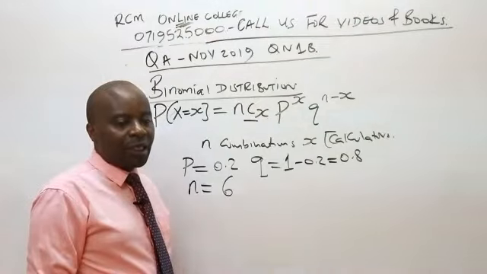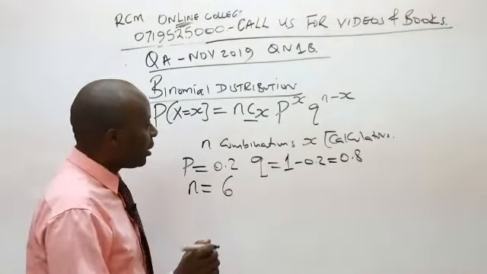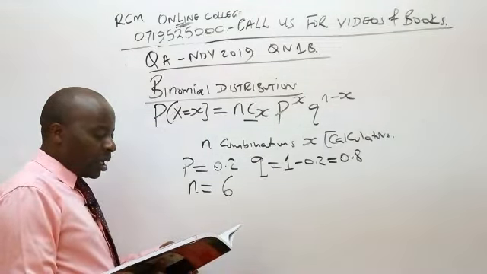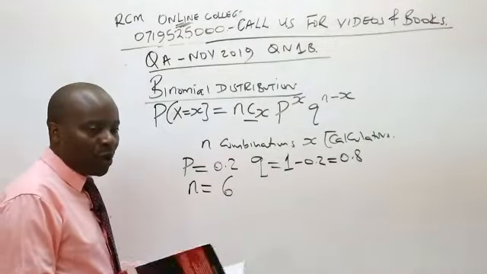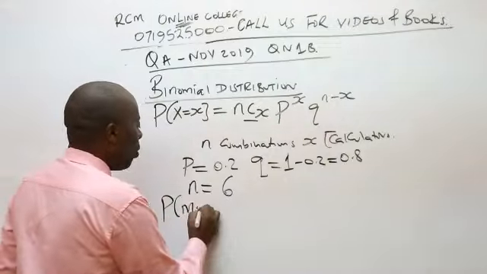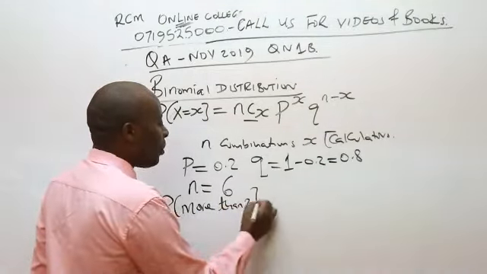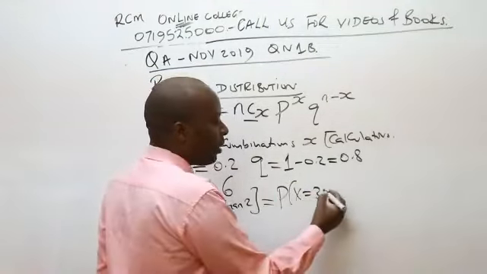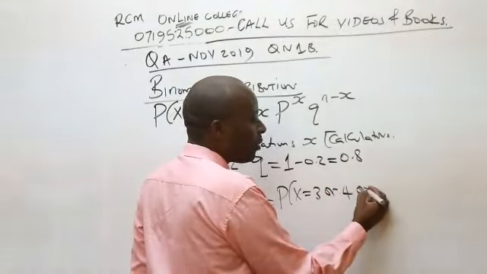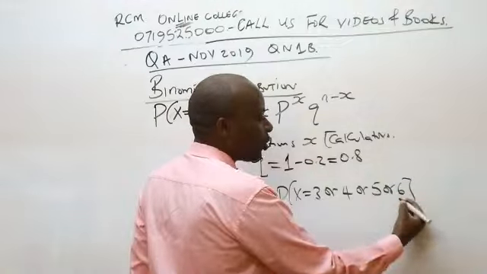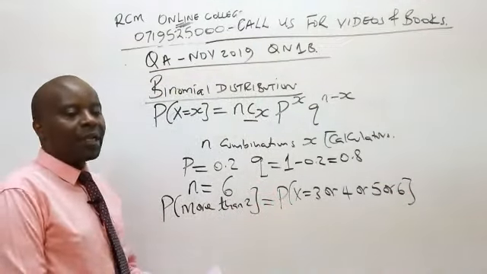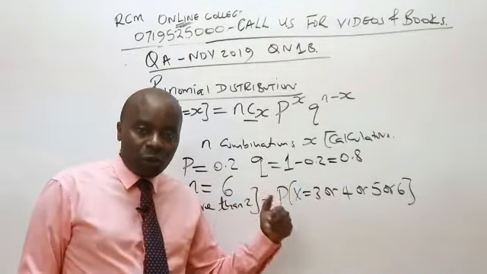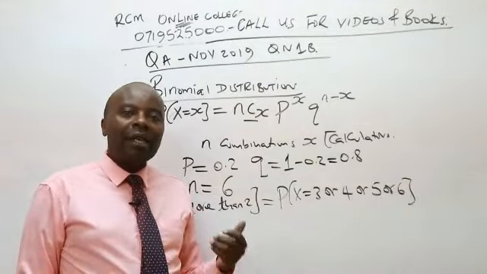So now, ladies and gentlemen, with this, I will very easily answer whichever question that this examiner wants us to get. Like here, they want us to give them the probability that more than 2. Probability of more than 2 means what here? This means probability of X being equal to 3. Probability of X being equal to 4, 5, or what here, somebody? 6. So it means that you go evaluating the probability of each of these events, and then you do what? You add them.